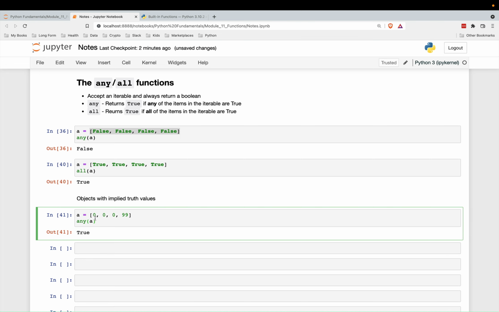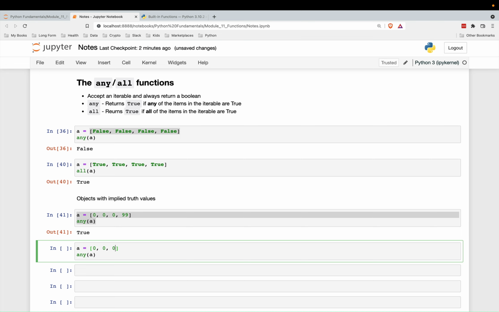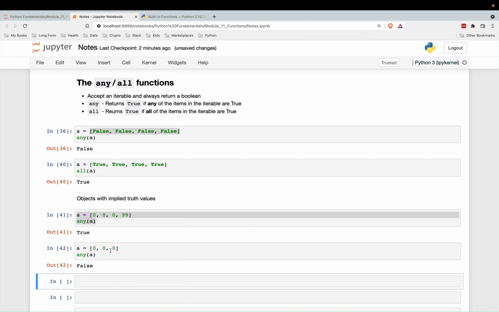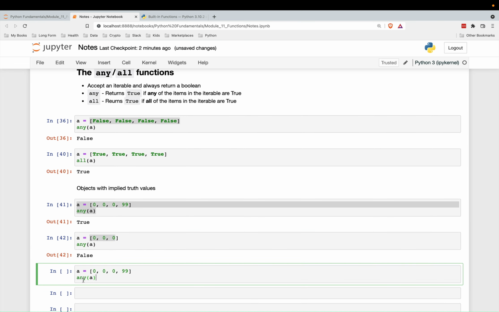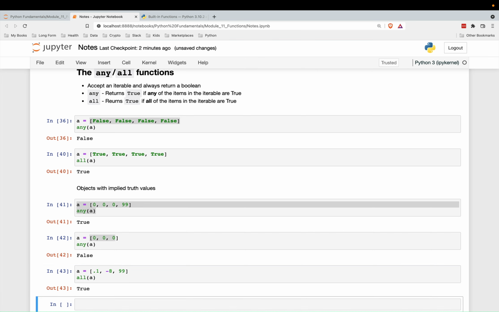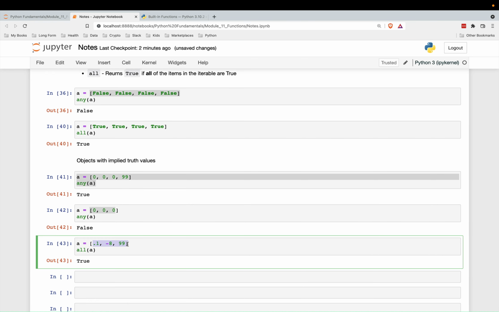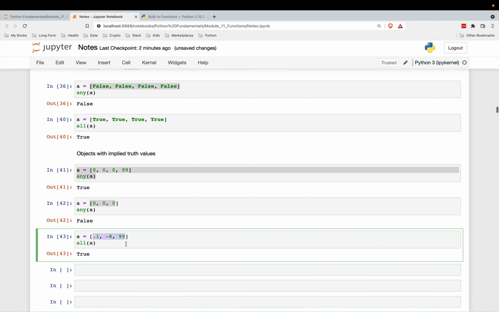That evaluates as true. The only way, and I'll copy and paste, the only way that any will evaluate as false is if all of them are 0. Now for all, they just have to be non-zero. It doesn't matter what it is. So even 0.1, -8. All of these are non-zero, which means that they are all considered true.